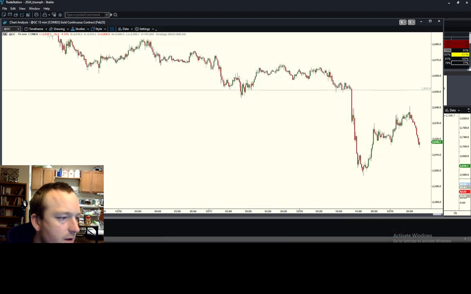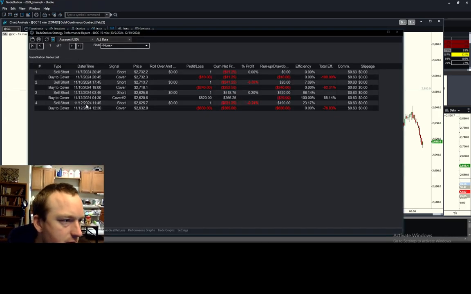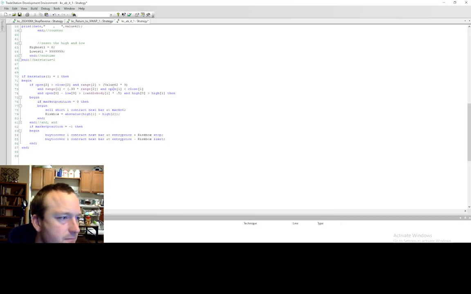11:12. Do we have ATR? All right. ATR seems to be reset or something. 11:13. While the strategy took the last trade at 11:12, right before ATR, for some reason. Why is that?